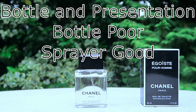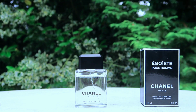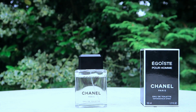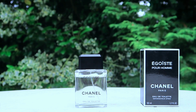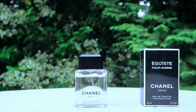Alright, let's go on to what this one smells like. As soon as you spray it, you're going to get some coriander and some woods. And just a little bit, if you smell real carefully, you'll get a little bit of mandarin orange on top of some woods there. And the coriander could come off like a little bit of body odor. However, you do get some sweetness that saves it. And that's why this scent is so wonderfully blended, because it's been saved by the cinnamon.